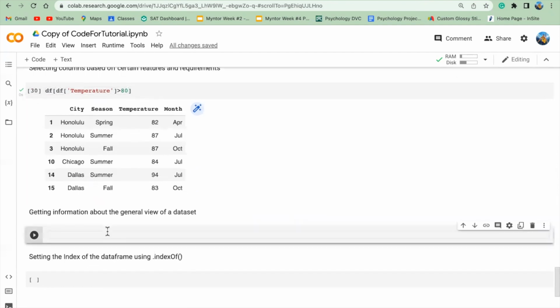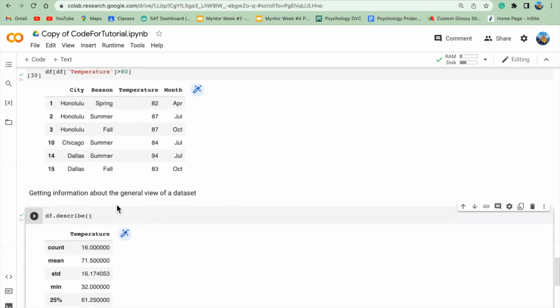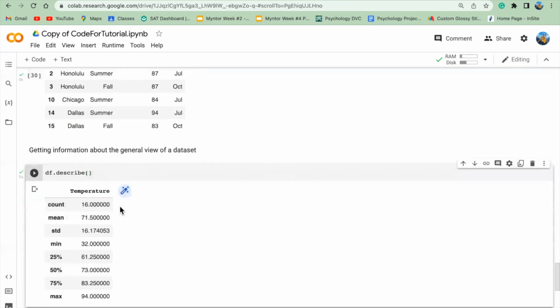And you can also get information about the general view of a data set. So there's this thing called .describe, basically. And when you use .describe, it gives you a lot of important information. Do you see this? It's giving you information about temperature. So it's giving you the mean, the 25th, 50th, and 75th percentile, the maximum, minimum, all that type of information. Let's say I wanted information about the categorical variables.